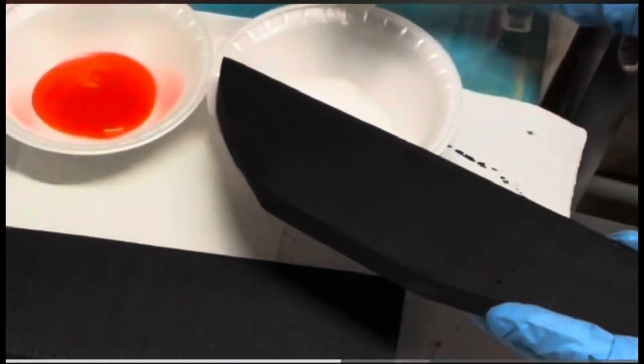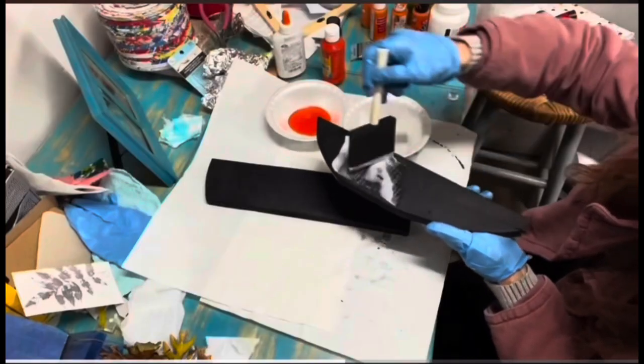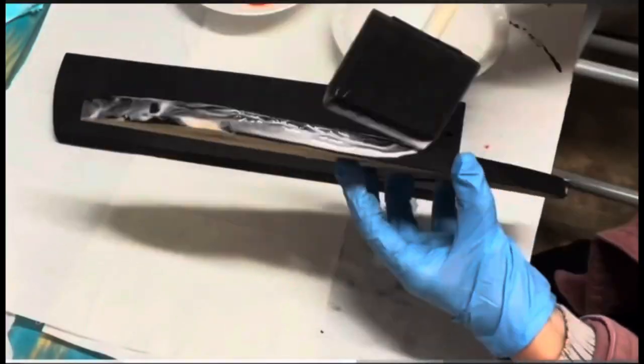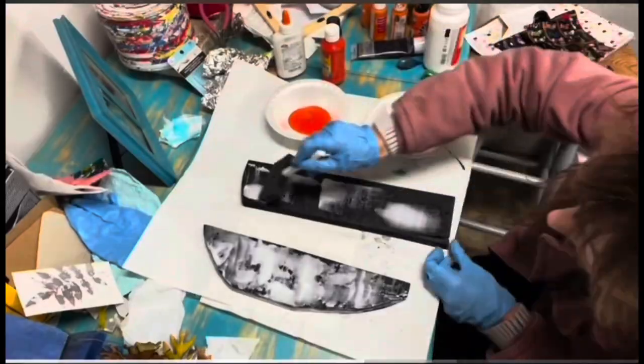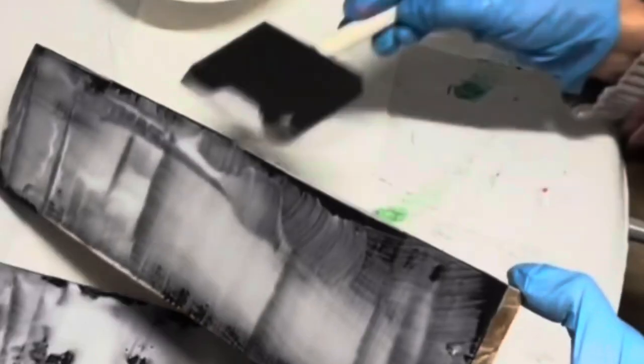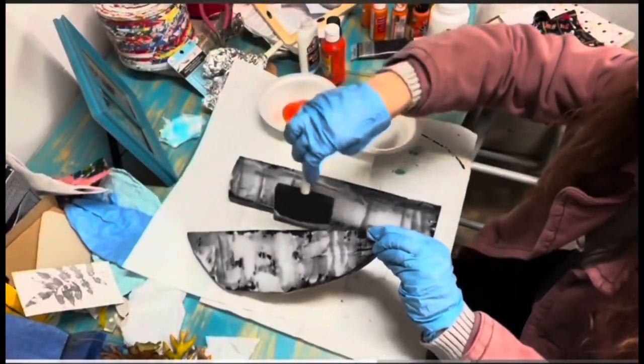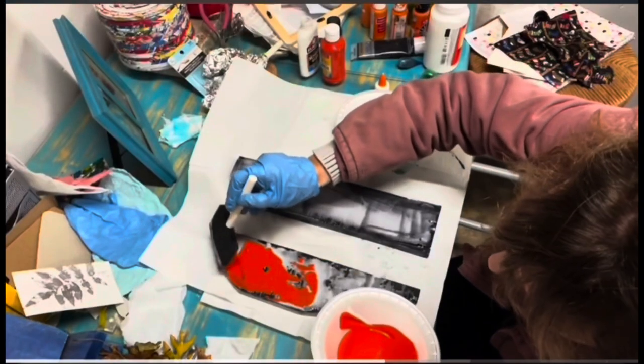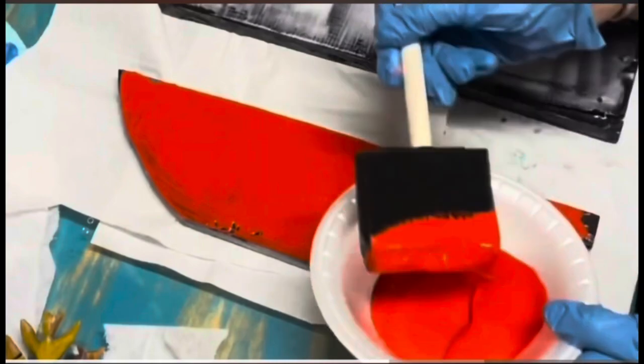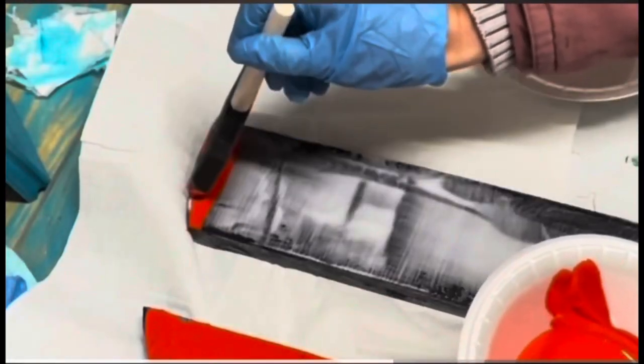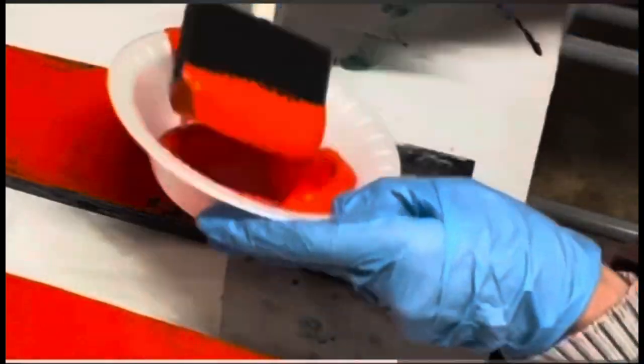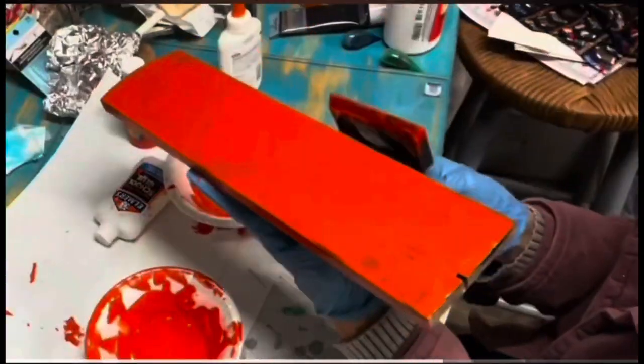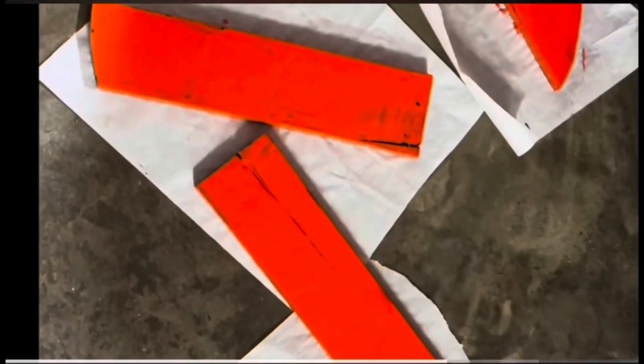I am using a sponge brush to spread a fairly thick layer of Elmer's glue onto each board. Now when applying the orange paint, you want to skim it very lightly over the Elmer's glue. You don't want to mix them together. You want the orange to lay over the top of the glue. And when it dries, this is what is going to give you the crackling effect. I have placed them on parchment paper to dry.